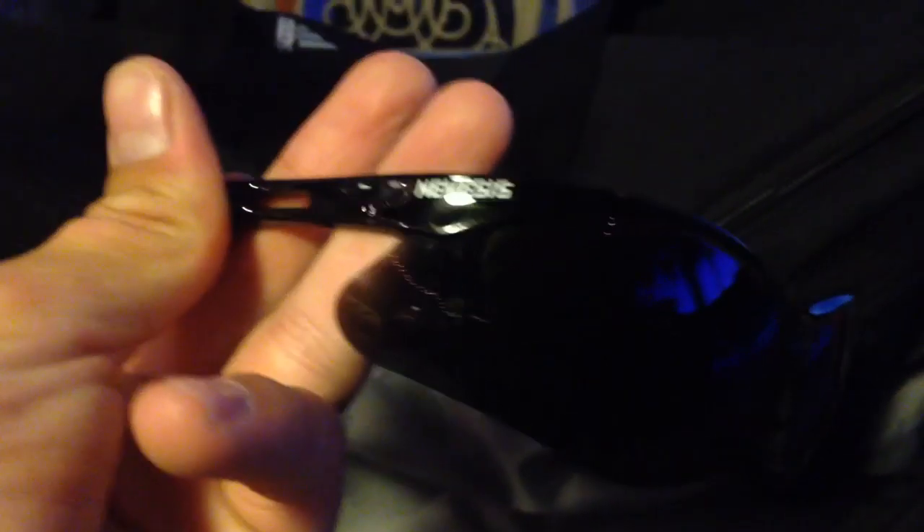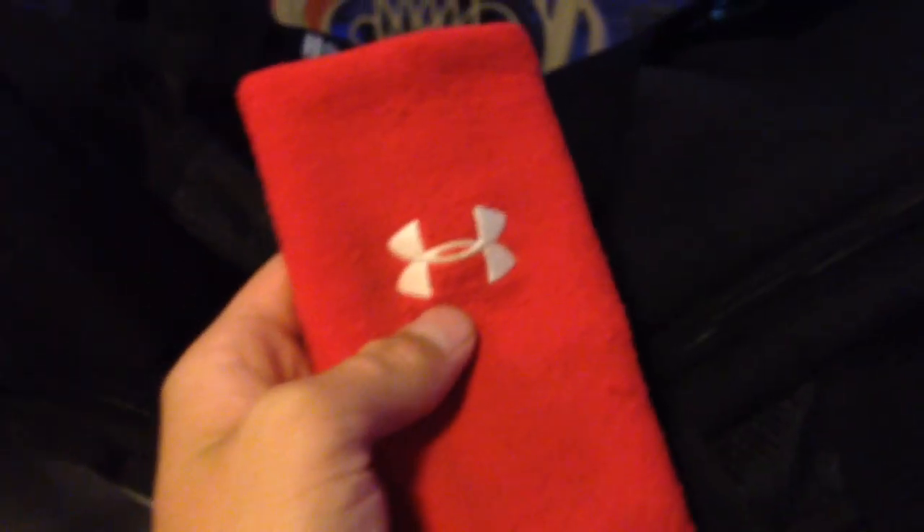Also in this pocket: a little first aid kit, some gauze wrap, bat tape — I'm almost out and need to get more. I have a pair of Iron Man sunglasses, probably going to get some Oakleys. Then I have a pair of Nemesis sunglasses that are too big for me, so they're backups. I also have a black belt and a red belt, both All-Star, plus a Rawlings armband, two new black Under Armour armbands, and two red Under Armour wristbands.